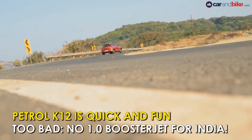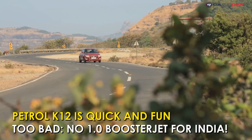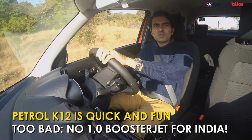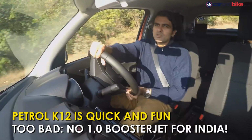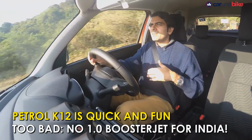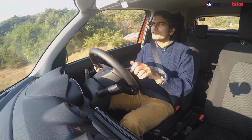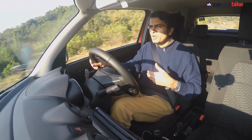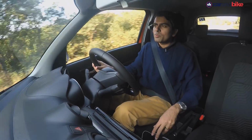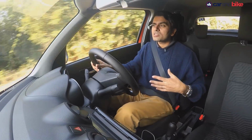The petrol engine comes across as refined and well-tuned, but its character is rather predictable given how well we know it from the old Swift and the Baleno and the IGNIS. I've driven the Swift in Europe with the 1-litre BOOSTERJET engine, and I have to say that that car is an admirable performer. That engine is raring to go, and I really wish we had that as the standard engine here. Having said that, the 1.2 certainly delivers the goods. It's pretty quick, it's nice and responsive. With the manual gearbox, it gives you really satisfying performance, and really is the pick of the pack for me when it comes to the 4 iterations that we are getting.